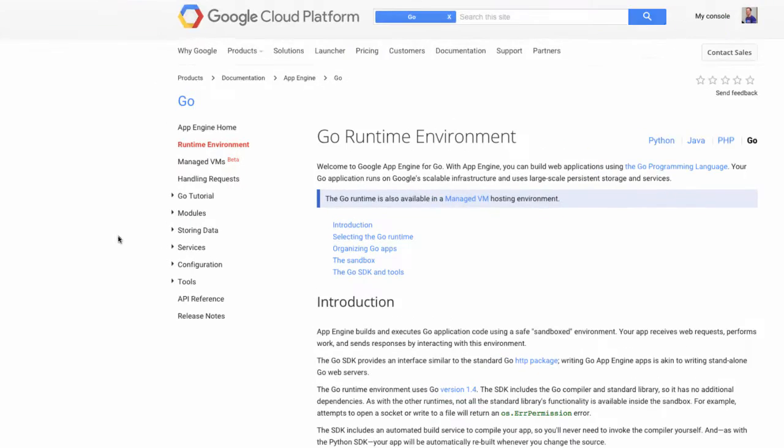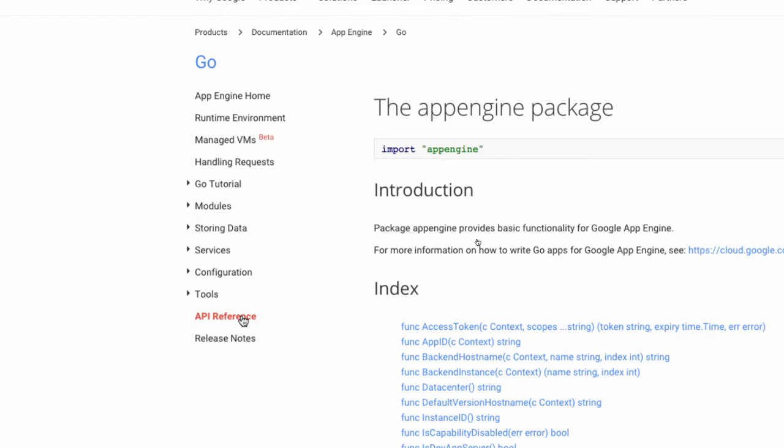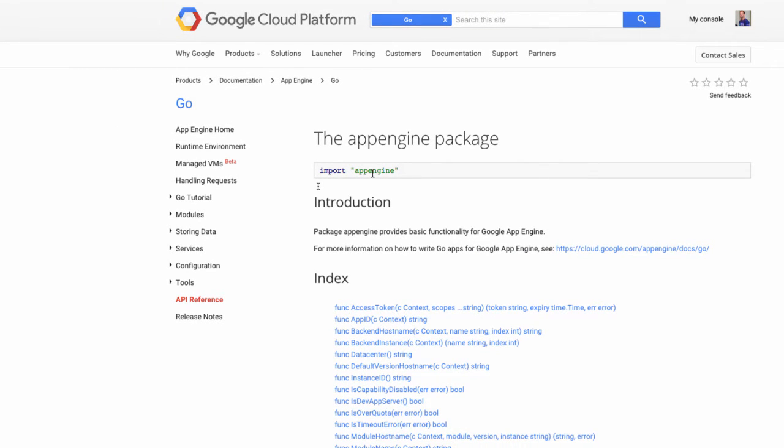But the first thing I want you to see is how do we actually go look stuff up? This is kind of like the docs for App Engine. And right here you have the API reference. That wasn't totally clear to me at first when I started using App Engine, as those of you in the spring class know. But right here's the API reference, and here you have the App Engine package. And it says import App Engine. So there's a little bit of confusion. We are on the cutting edge, and I don't know if this is completely solidified.